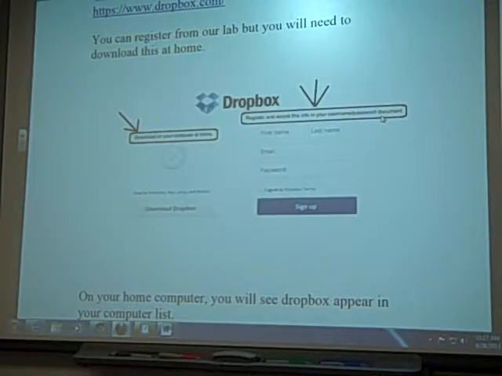Okay, so I'm going to give everybody just a second to get their Dropbox account registered. Don't worry about save file. Just cancel that for now because you don't want to try to download it. So once you get logged in, it's going to ask you if you want to download it, and you don't want to download it to this computer. You see the little Dropbox icon in the upper left corner? Just click on that, and that's going to take you to sort of the main menu.